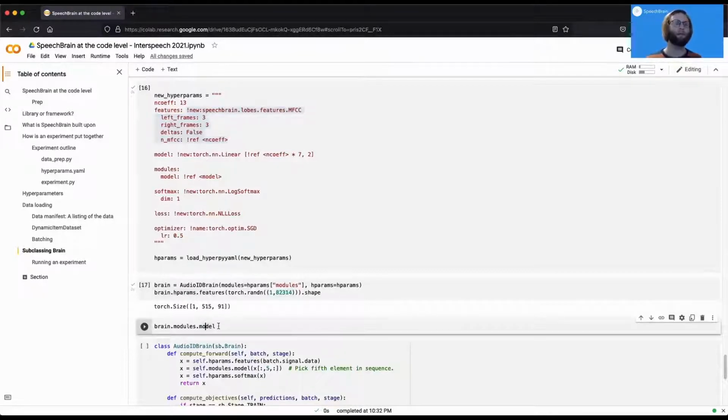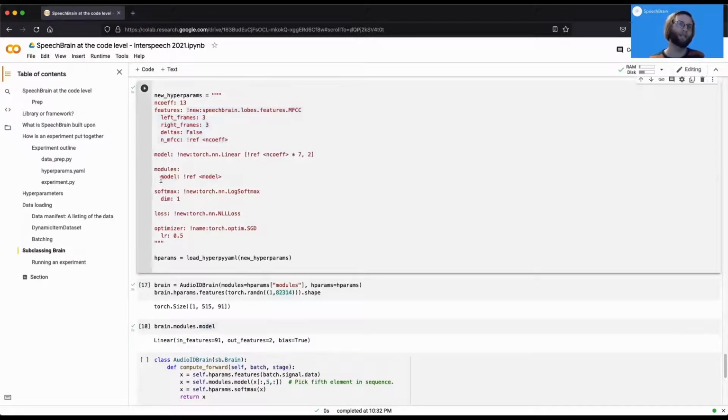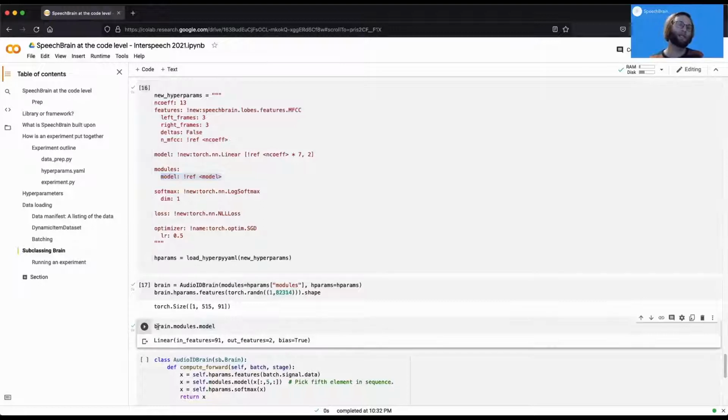Similarly, the modules that we collected here, in this case just one PyTorch module, they get added as special brain.modules, because they get wrapped automatically with different things, for example, relating to distributed data parallel loading, etc. You should access those via brain.modules.